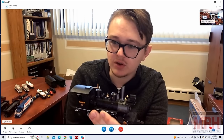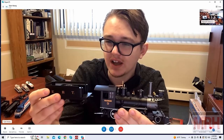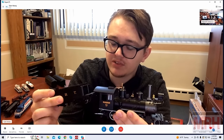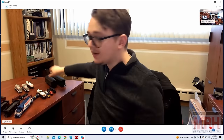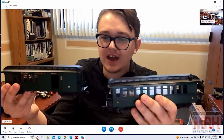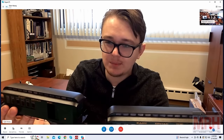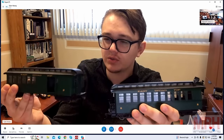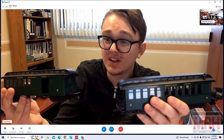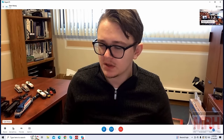We've got this 2-6-0 locomotive, number 9, the Black Log, which was an authentic East Broad Top locomotive. It no longer exists, unfortunately, but it was a real locomotive. So we're shining a light on part of the East Broad Top's past with that. And then, of course, we have two passenger cars right here, a coach and a combine. These are actually based on two of the brand new built passenger cars that the East Broad Top took delivery of in 2021 and 2022, or I believe I might be wrong on the dates, but they're brand new cars, completely new from the ground up. And this is our representation of that. So it's kind of melding the past and the future of the East Broad Top, and we think that's going to be pretty popular.